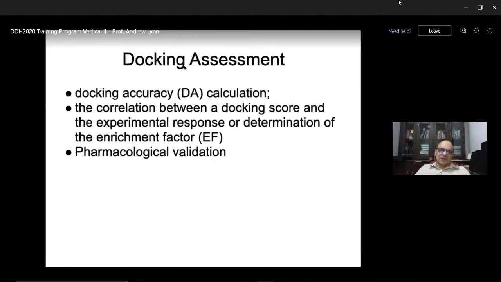Lastly, you have docking assessment, which means that when you're trying to submit this, what is the accuracy that you're looking at? Now, the docking accuracy calculation, the one that I'm going to look at is enrichment factor. But I'm sure that people who are dealing with virtual screening will give you a lot more. For instance, there is the standard ROC, there is the area under the curve, there is the modified area under the curve, there is something called BEDROC, RIE, which are specific for virtual screening. So just for the proof of concept that I'm showing you, I'll deal with the enrichment factor, which we'll come to or describe in the course of this presentation.